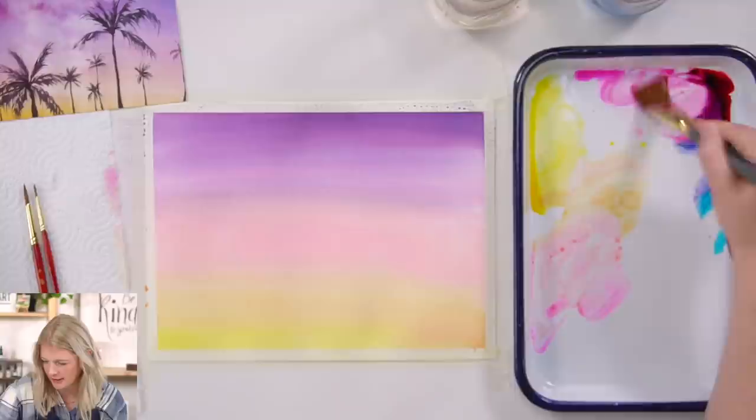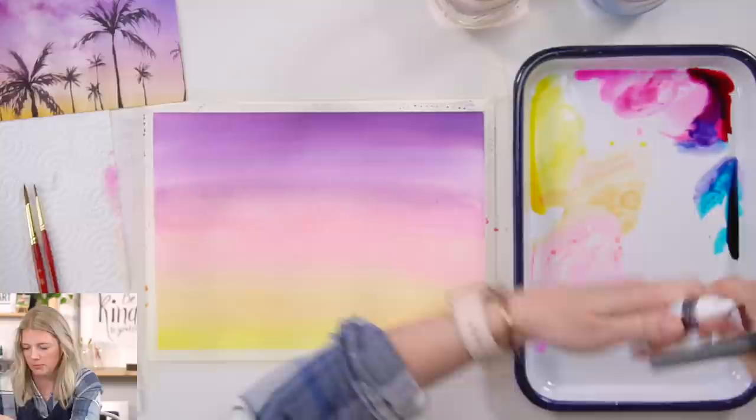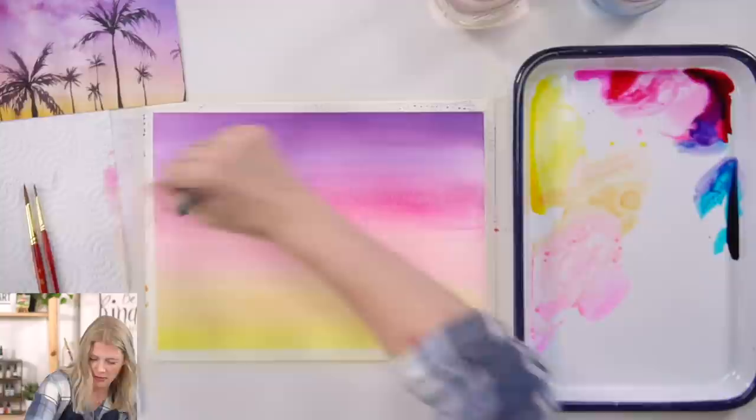Okay, and then I'm gonna grab a little bit more of the magenta. My magenta got all purpley with my azure, so I'm gonna put a little bit more on my palette. I just want a stronger pink color in here.